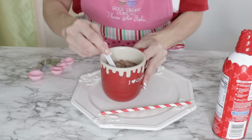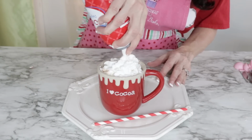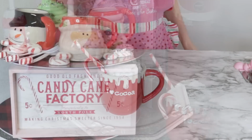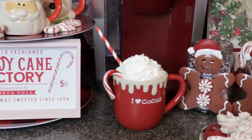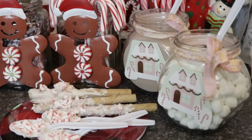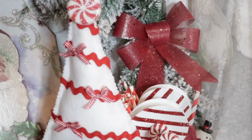I heat mine for about 1:25 in my microwave. And then the best part right here, oh my goodness, is some whipped cream, a cute little candy straw. I found these at Dollar Tree, and then popping a candy cane in just for that extra added bit of the goodies. You guys, do you have any secret recipes for hot cocoa?